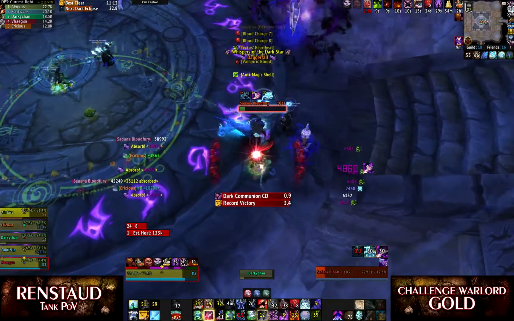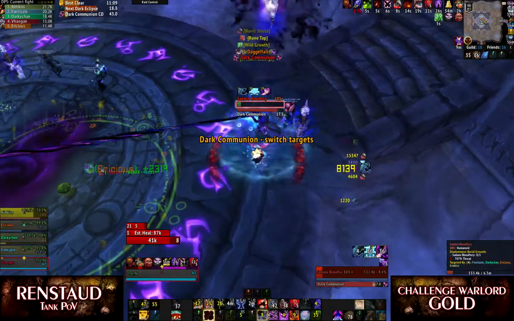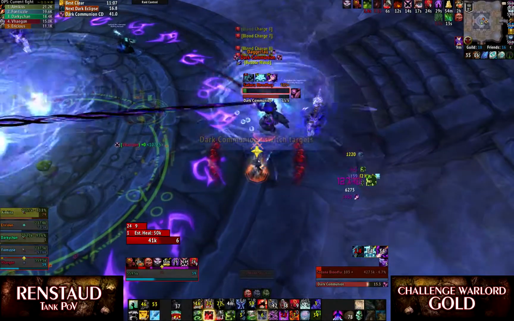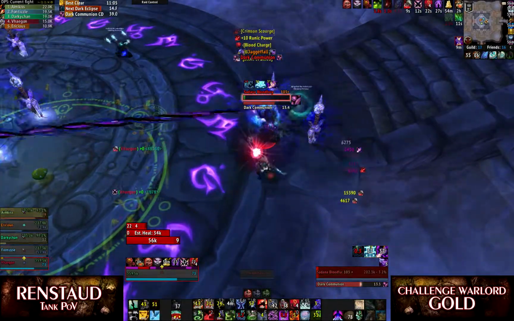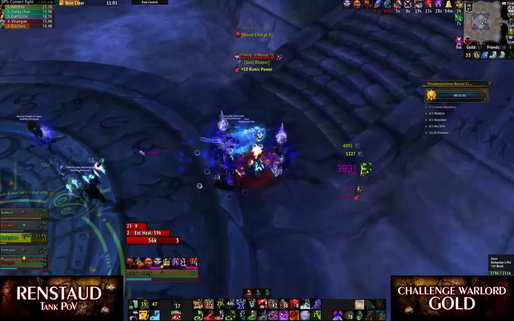Now there's going to be these little swords everywhere. The closer you are to them, they do a little bit more damage. So here comes Dark Communion again. We're just going to ignore the add. We'll keep a snare up on it. And we'll stun it if it gets too close. You pretty much need to have this done.